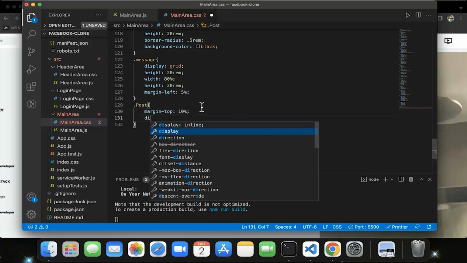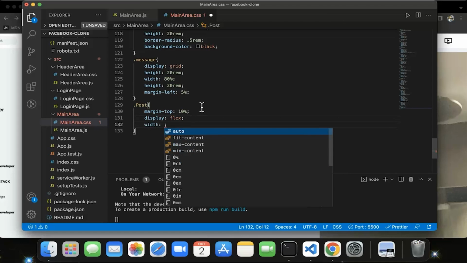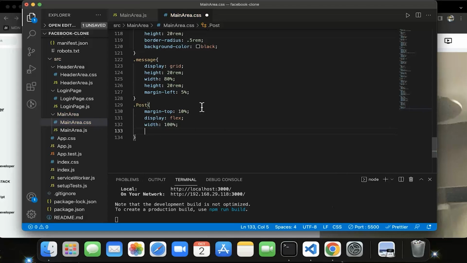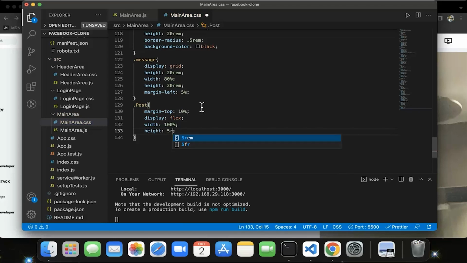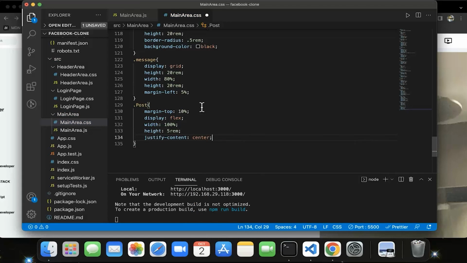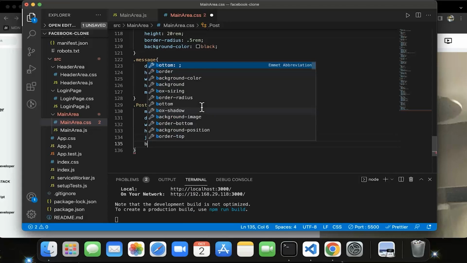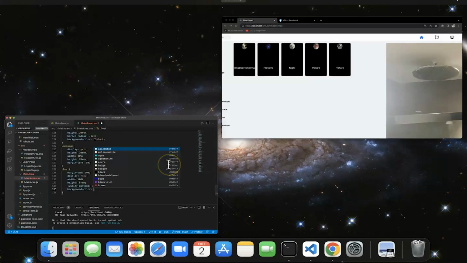Display should be flex. Width should be 100%. And the height should be 5, that would be fine. Justify content should be center. And the background color, let's give white.